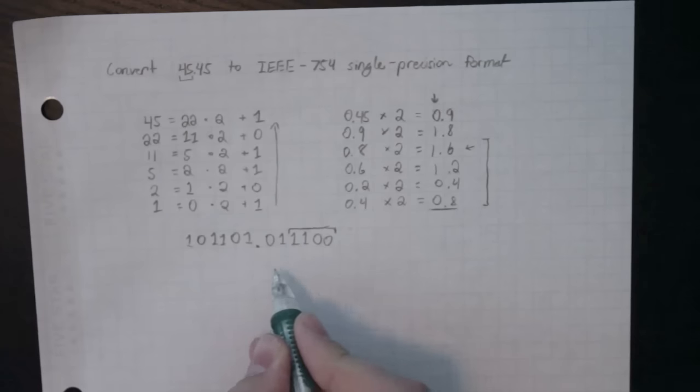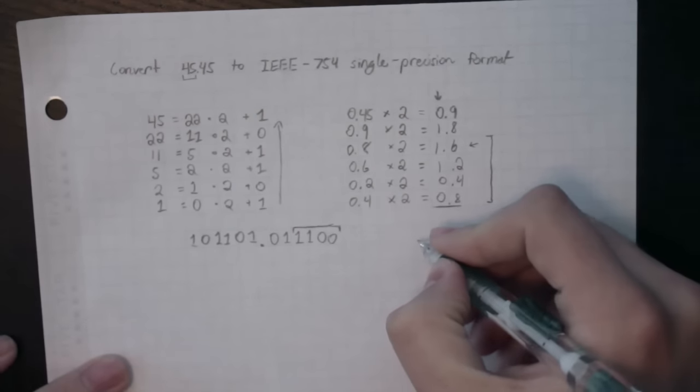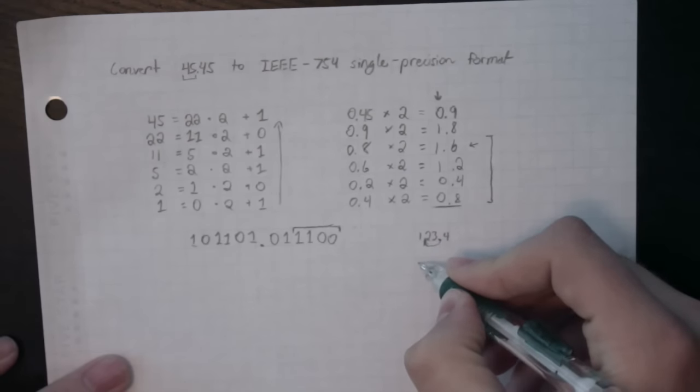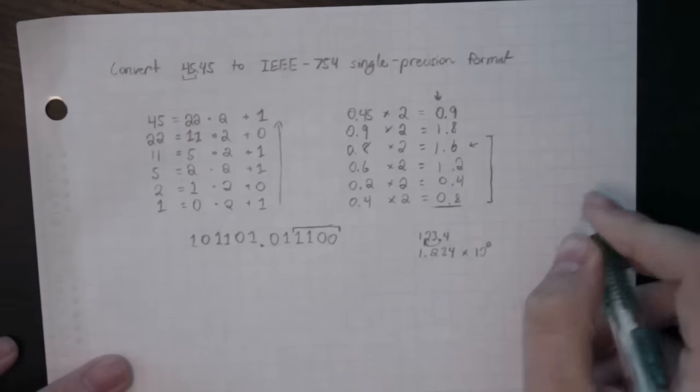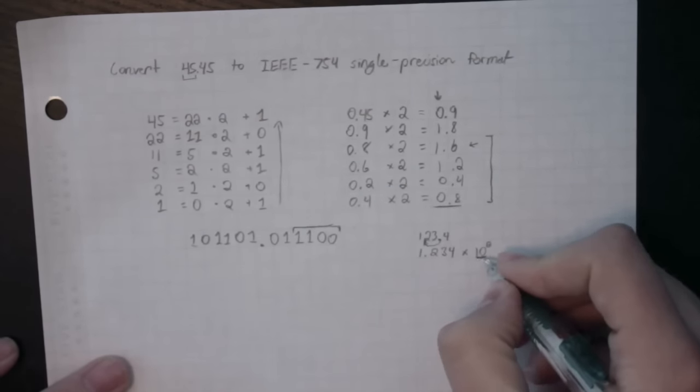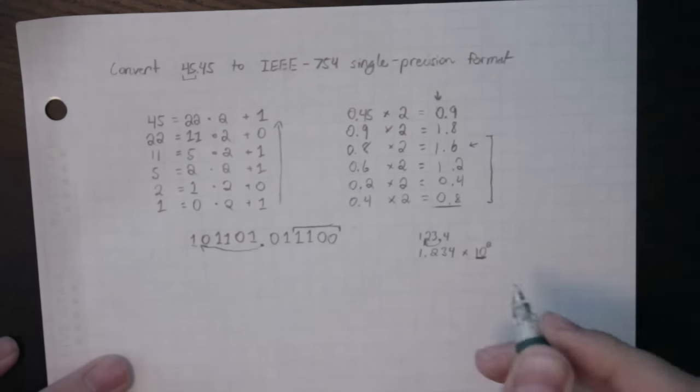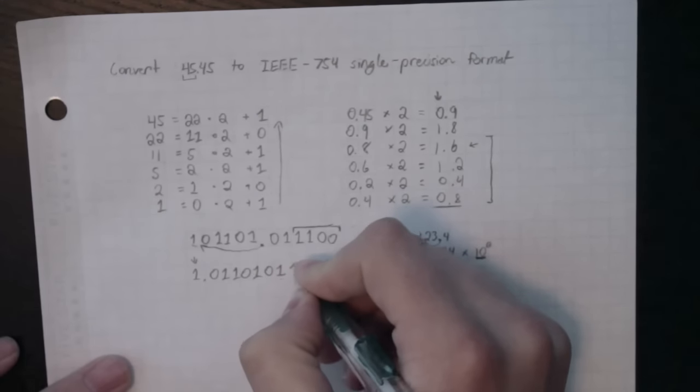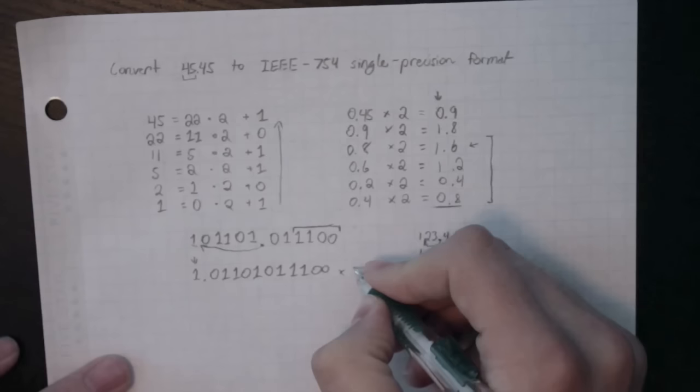Now what we need to do is we need to take this value and get it into a format that is like scientific notation in decimal, but in binary and in terms of powers of 2. So if you remember from scientific notation, if we have a value like 123.4, and we want to express this in scientific notation, we have to move this point to after the first digit. So this will become 1.234 times 10 to the second. Now with binary, when we move the binary point around, we're not going to be multiplying by 10 anymore, we're going to be multiplying by 2. So we're going to take this binary point and move it over here after the first one to get 1.01101, and you just copy your whole bit string down.